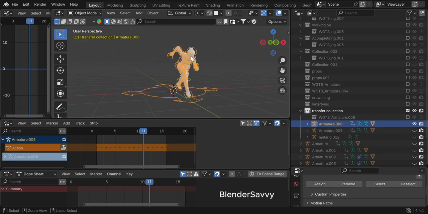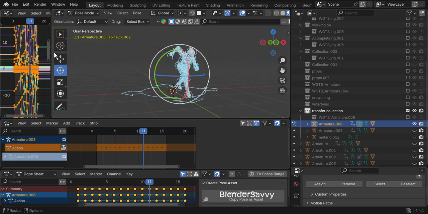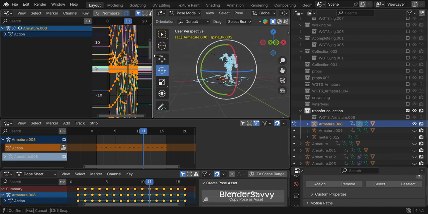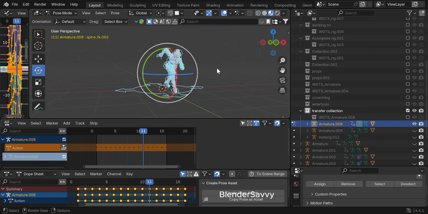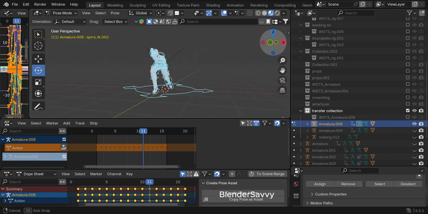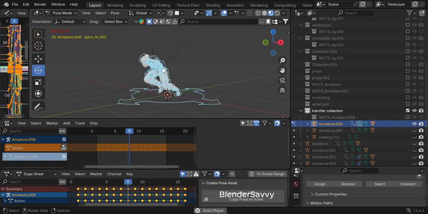So control A. You can see that it actually has, this is my graph editor. I just put it there. Not that it actually matters, but different steps of animation, some people put theirs here. There's just different ways they do it. So this is what I've done so far. And you can see when I press the tab, it is working very fine. Everything is working very fine.